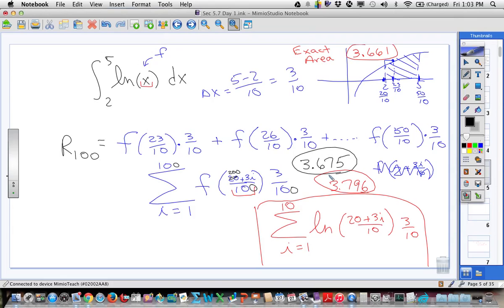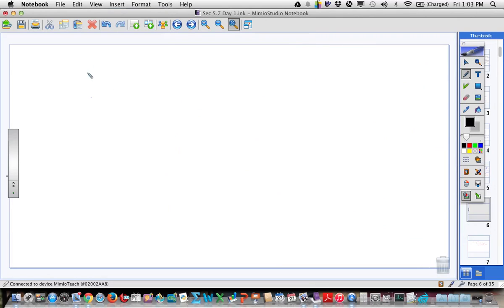We did 4, we did 100, we did infinite, okay? Today I'm not as concerned with infinite. Now infinite, of course, would give us the exact area, right? But these are just approximations. But yesterday we did rights, and those are pretty easy to draw. So what if I wanted to do a left for this same thing? Let me write out a little bit of it, but you're going to see.